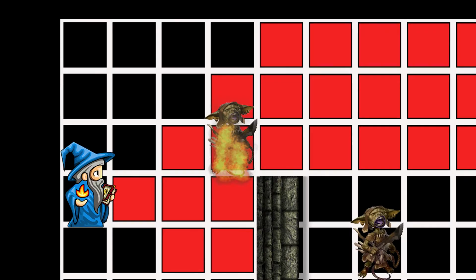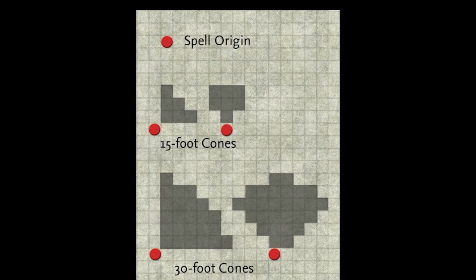Moving on to cone. Cones operate very much how you would think they would, but remember that it's also a cone. It's not just like a fan. It's circular. This comes into play if it's something like a dragon's breath weapon, because if they're above, it flows down. If you're playing on a grid, here's what some of the different cones would look like. So you can use this for reference when deciding what people can get hit by the different spells.